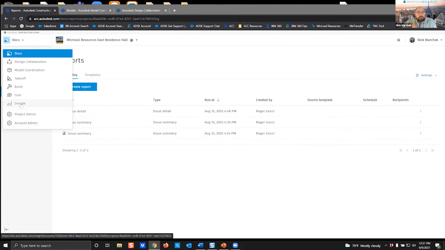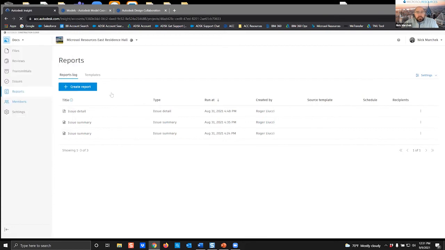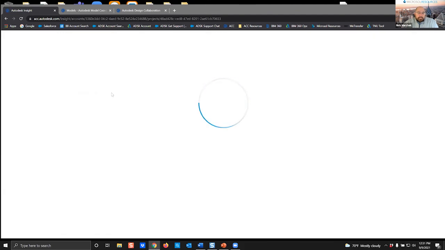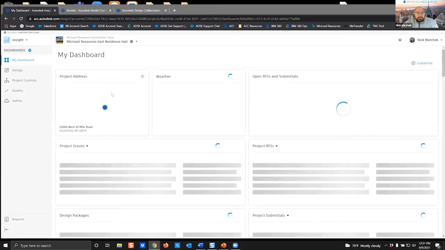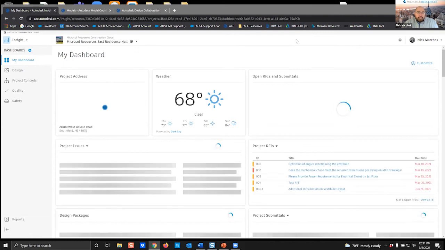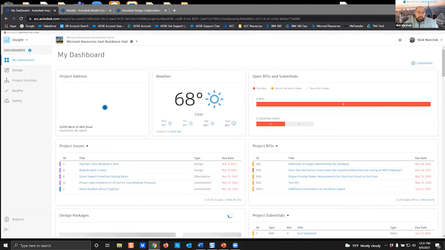So if I click on this, this is a dashboard that you can customize and track. Maybe I didn't click on it. There we go. Where you can customize and track all of the information that's housed across the Autodesk Construction Cloud. Once this populates, you can see the cards that I have here. So you can see and track any issues or delays and what might be causing them, since we have that full audit trail of who is working on what, what is being assigned to whom, and so on and so on.